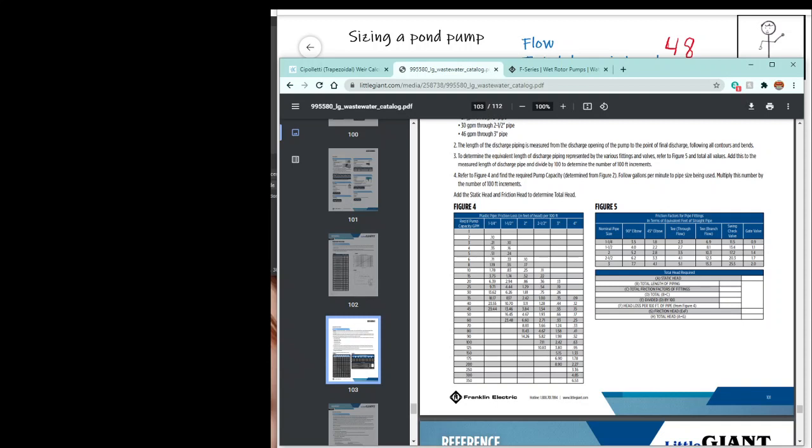And I'm doing that because, A, I've got elbows. Okay, so if we look over here, this is my pipe fitting friction loss. So 2-inch pipe, I'm going to have two 90-degree elbows, and that's going to be, what, 11 feet of head? Round it up a little bit again. It's not 11 feet of head. I almost said that wrong. It's 11 feet of pipe length. Okay, so I've got 11 feet.